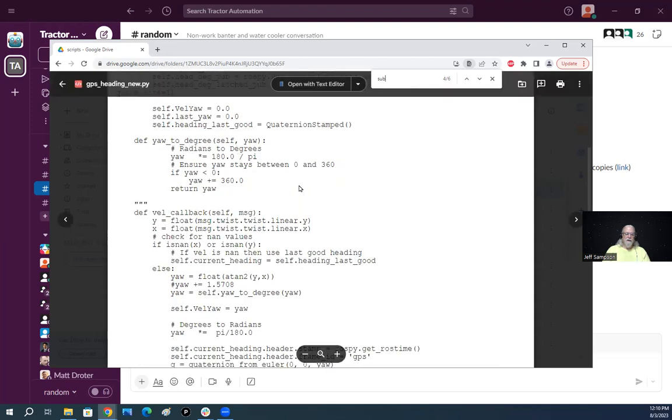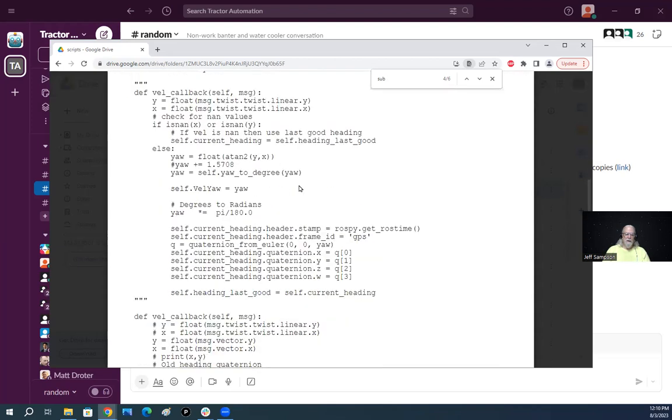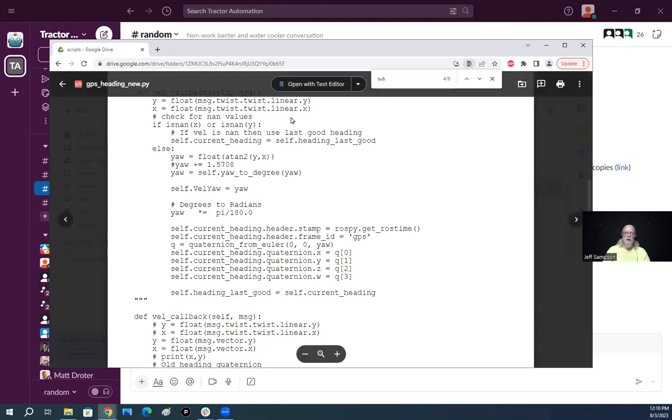Yeah, 2 degrees here. Let's look to see if this one is velocity is nan, use the last heading. There was something funny about the way this got done too, about getting nan values coming in, and I don't remember what the answer to that was, but I think the way Matt had it set up, he said if you get a nan value, just put everything back to 0 instead of leaving it alone. So if you go watch it, your point keeps jumping back to your 0 point whenever you get a weird value coming in.